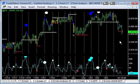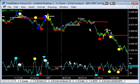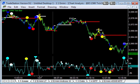Remember that any really strong moves to the downside have been hard to catch. They've been limited over the last so many months, just because someone doesn't want this market to go down. Anyway, there we go. I'll tag on. I'd made some good money early on in the day, so I did come in and take some of this breakdown here, but I took 4 points out on the way down and was out at 68, and the thing went forever, so I was out way too early on that move. But if anybody caught the whole thing, good on you. Anyway, looking forward to Tuesday's trade.